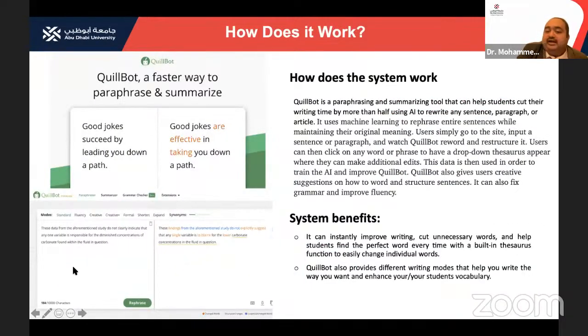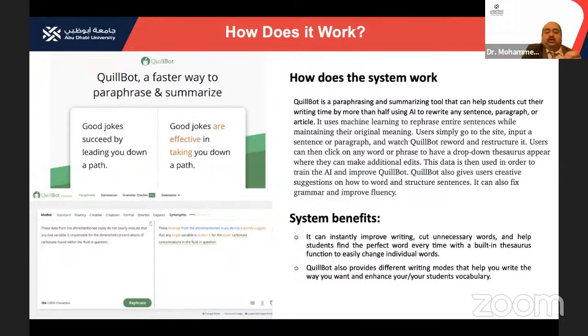There are, of course, also AI tools for this. This tool is excellent in summarizing and excellent in paraphrasing. So you can put in any text that you want, and it can summarize it or paraphrase it for you using AI. Now, this can be an excellent feedback tool to teach students how to do these very important skills. When they get something from the internet, for example, you tell them, no, you have to use in-text citations, end of report citations, and you have to paraphrase. How do I paraphrase? This can help them know how to paraphrase, give them an idea of how to paraphrase. So at least they can pick up these skills. They can compare how the tool did the paraphrasing and maybe learn from it.